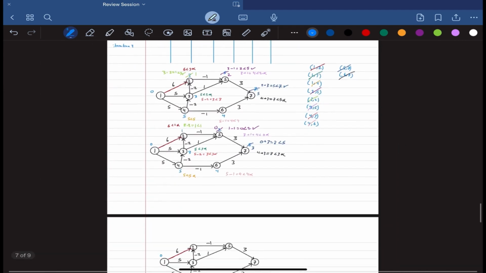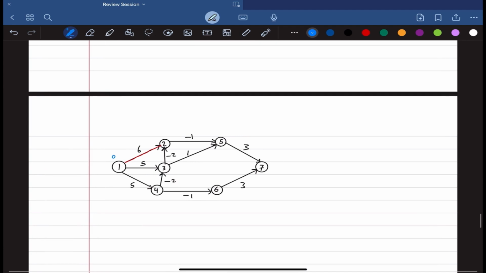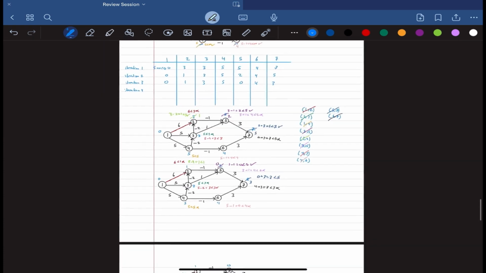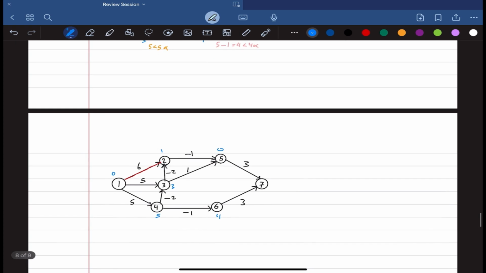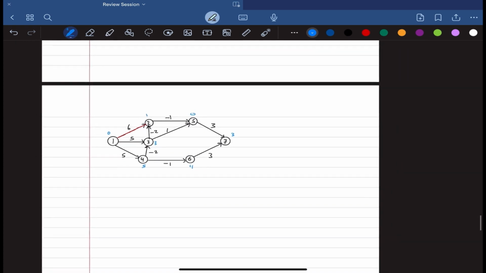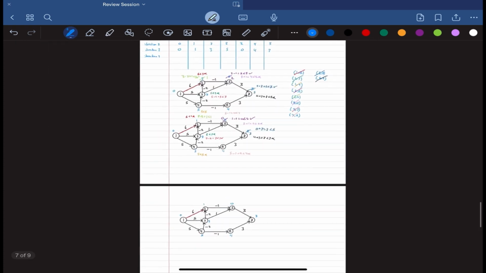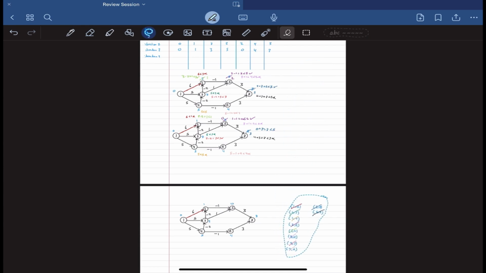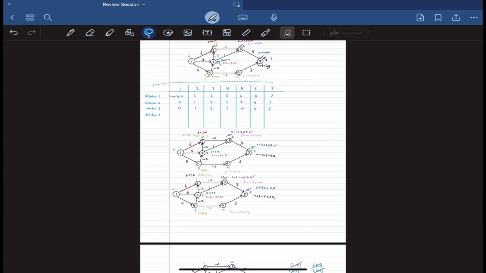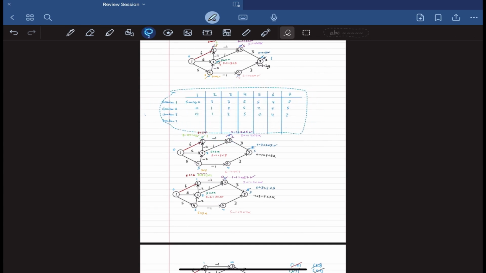So we have 1, 3, 5. Okay, 1, 3, 0, 4, and 3. Okay, and we're gonna use these same points. I'm just gonna drag them down. And let me just put the table under that graph to make it easier.